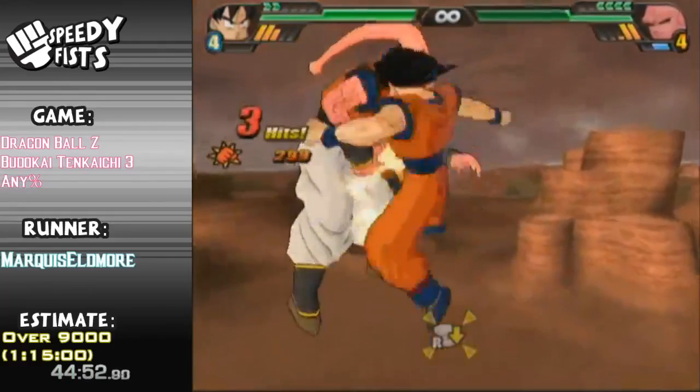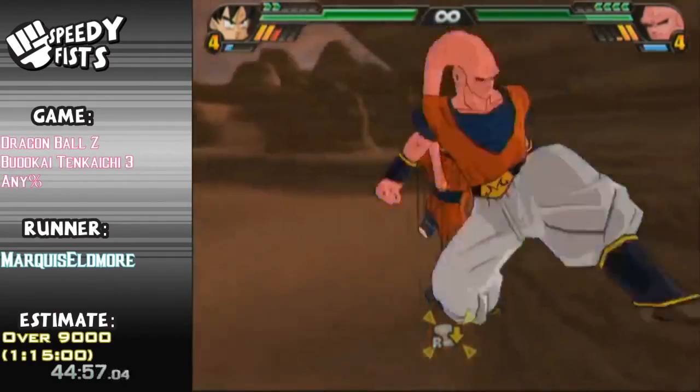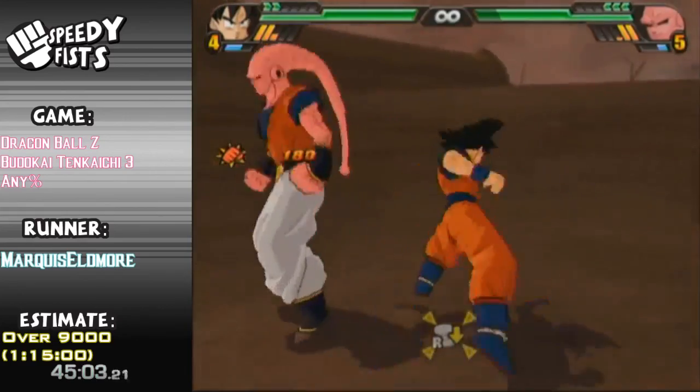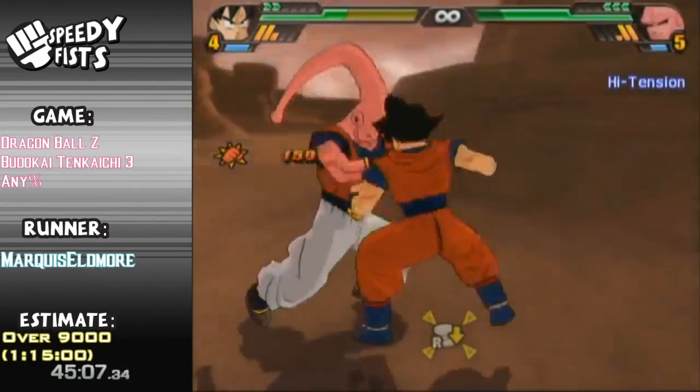Actually, yeah, that's another one. This skips a lot. Also, they just kind of skip from Android 19 all the way to Imperfect Cell. It's another gigantic skip. They basically skip like two seasons of the anime.